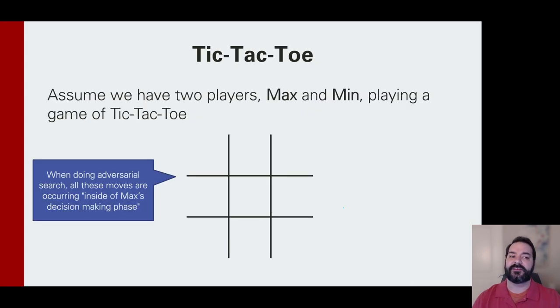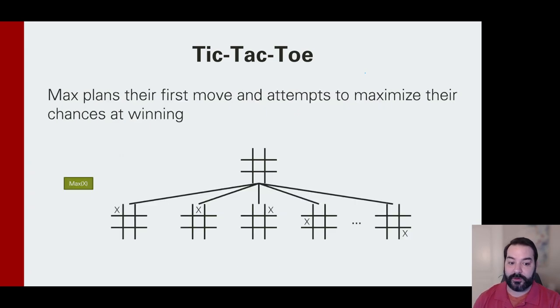But this is where we start to get into this notion of something known as the minimax search, which we'll dig into a little later. This is that idea that let's assume that there are two agents. We have our agent that we're going to call Max. And then we have their agent that we're going to call Min. And so this notion is that if we're looking at the tic-tac-toe board, what are all the possible actions that Max could be working with? And we're typically thinking about this as a recursive method. So we don't immediately make a decision. We're planning. It's like, if I do this, then it's Min's turn.